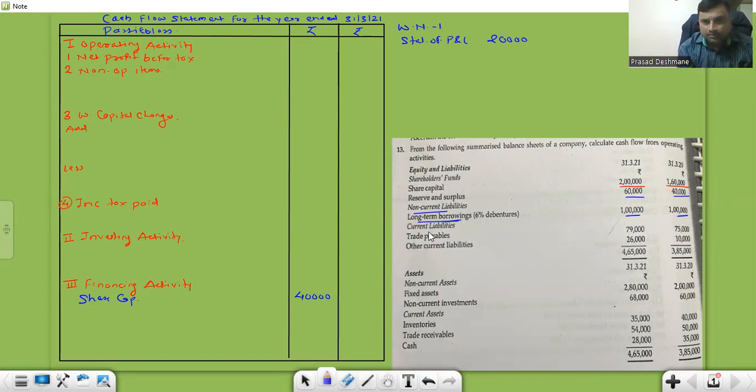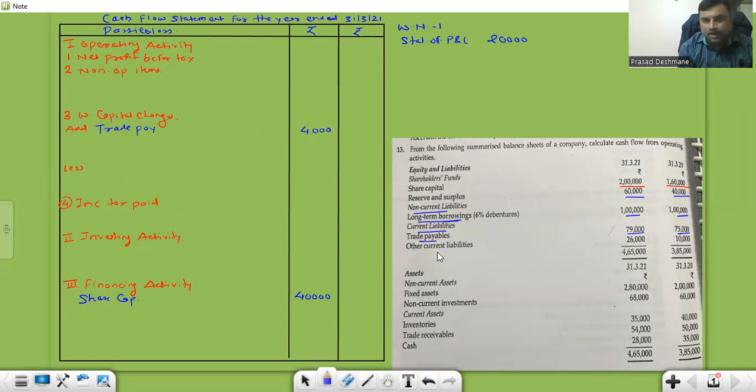Next, trade payable, a current liability. Current liability comes under working capital changes, and under that we have trade payable. We are not going to exclude trade payable from the working capital because we exclude only two things: short-term borrowings and short-term provisions. But trade payable is not a short-term borrowing and not a short-term provision as well. So we're going to consider it in the working capital changes. Check the trade payable. It was 75,000 and it's 79,000. It increased by 4,000. Okay. So is a current liability increase positive or negative? Liability increase is always positive. So we'll put it in the add. See, that's why I made here add and less. So positive ones I put in the add. Okay. It's 4,000.